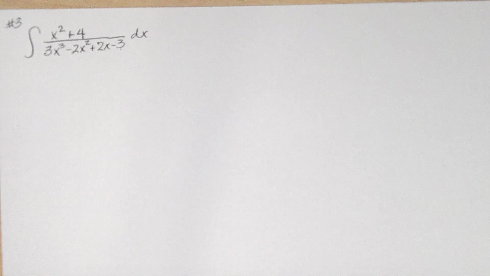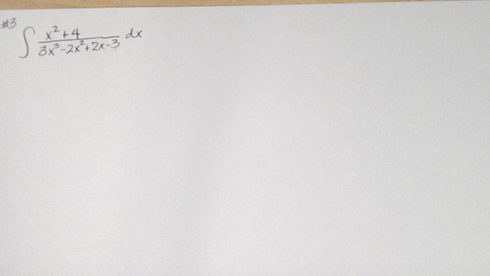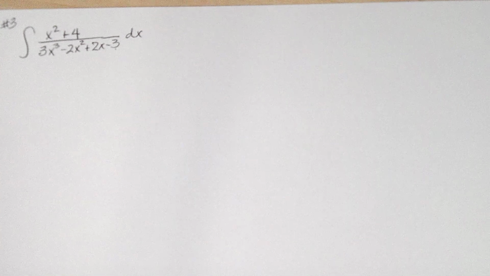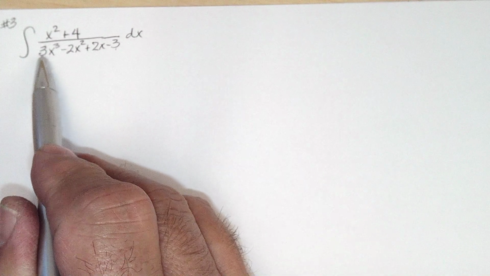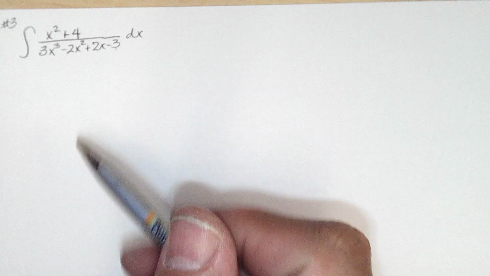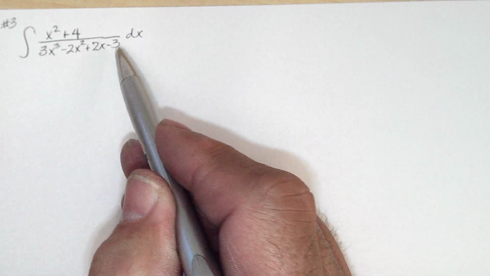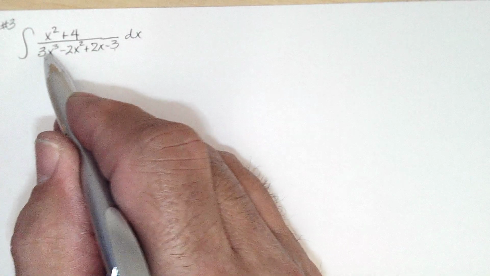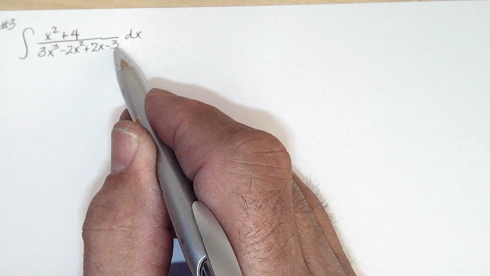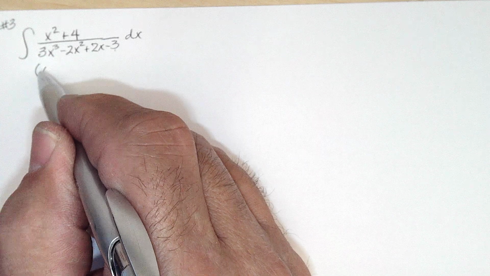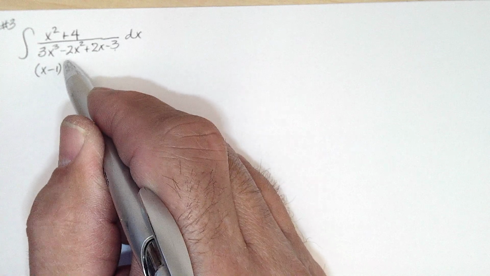You should be able to do the first part, but the last part, if you want to know how to work through it all the way, you can watch the video completely to the end, but it gets pretty darn messy. All right. To factor this, if you just type this in a graph on a calculator, you'll see that the only x-intercept is at +1, so that means x minus 1 must be a factor.